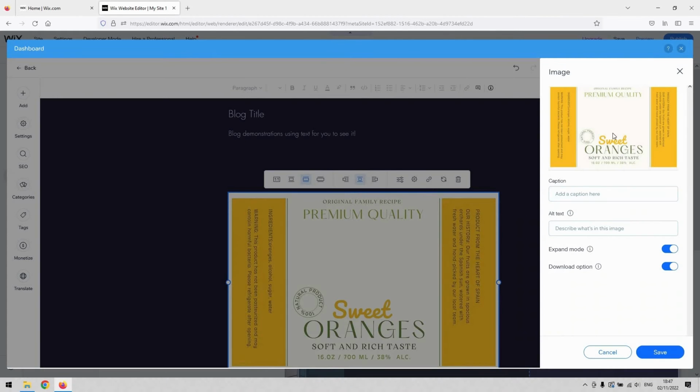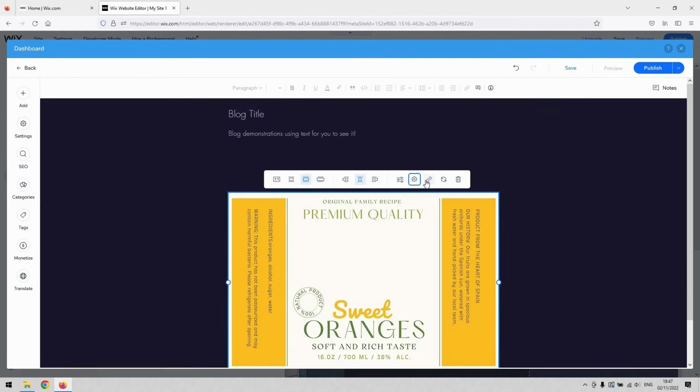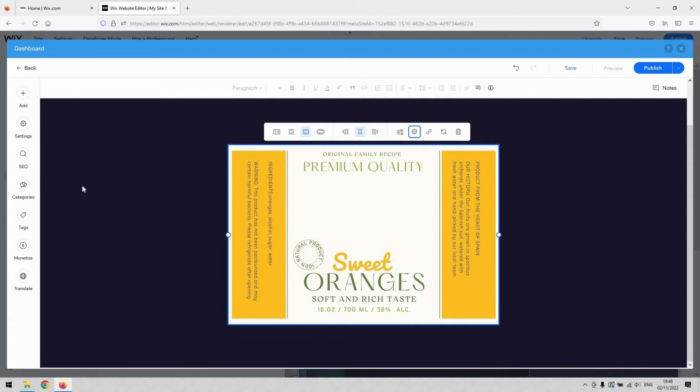You've also then got a couple of basic settings. You can add a caption to your image here, any alternative text, and make it expandable. Once you've done that, you can hit the save button, ensure you do that for any changes to take effect. You can use it to link to somewhere else if you need that capability, and obviously you can delete it there as well. So you can see that this is quite a functional kind of blog maker here that they've got built into it, which I'd highly recommend.